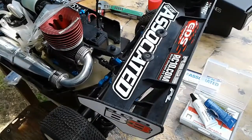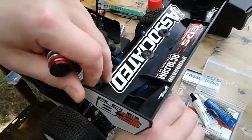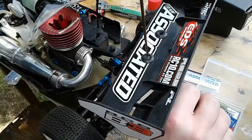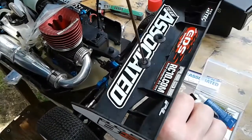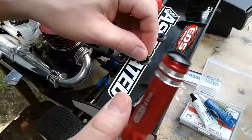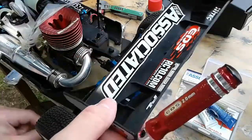And of course, that nut wants to start spinning. There we go. Plastic ones off.